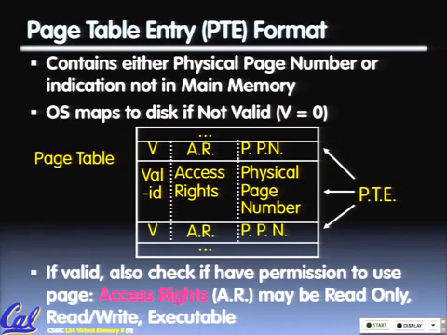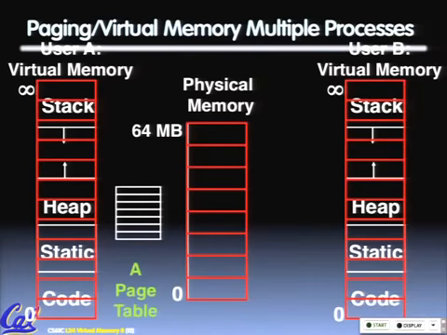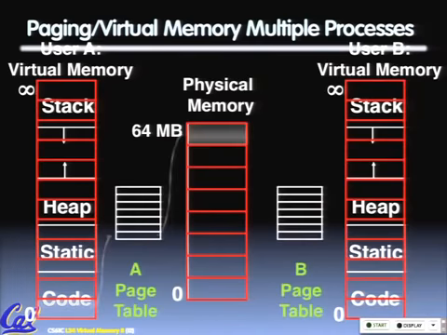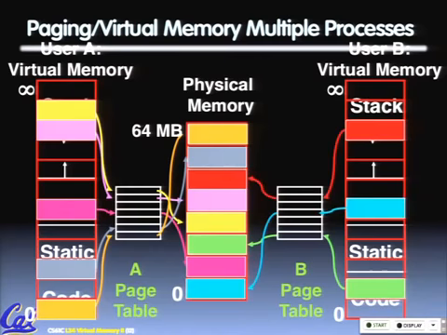So here's your page table entry. There's your valid bit. There are the access rights I mentioned: read only, read write, execute. Here is a picture of two different processes, two different users even, forget different processes of the same user. Two different users on the same system. They both divide memory up, they have their local page table, and they just seamlessly share physical memory. It's a beautiful thing. A is using some but not all of it, and B is using some but not all of it. There's no external fragmentation. You've wholly filled it up.